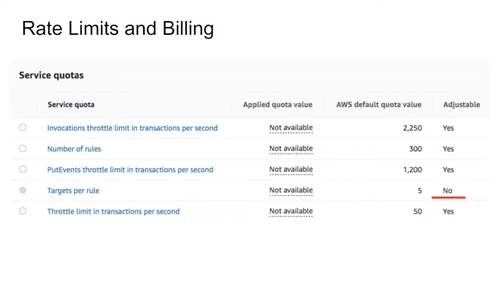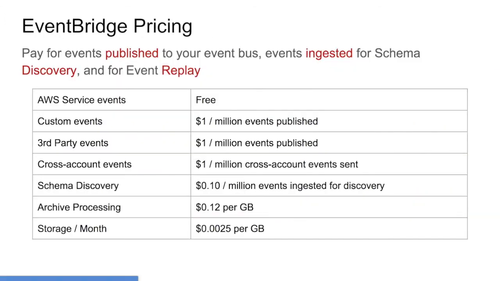This is not a replacement of SNS. You cannot use it exactly as it is for SNS. That's why the invocation throttling limit is also set to 2250. This is region specific. In US East 1, it will be separate, and in another region, it is separate. This is changeable, but it is still much lower compared to the SNS throttling limit. There is one more thing I have mentioned in the later slides: latency is also different between SNS and EventBridge. So if you are writing low latency applications, you better check out the difference between the two. EventBridge latency is half a second, whereas SNS latency is still in double digit milliseconds.